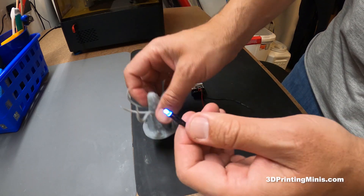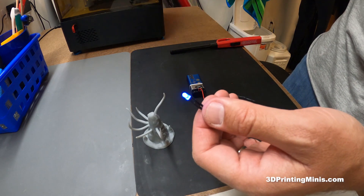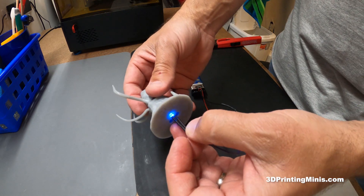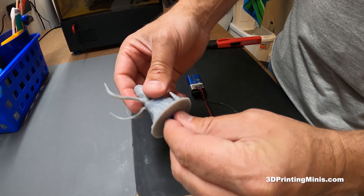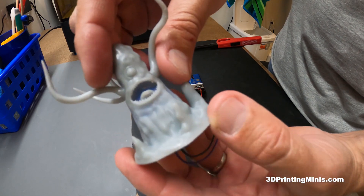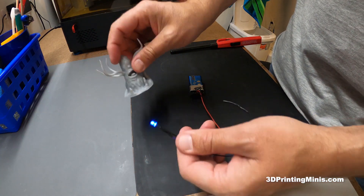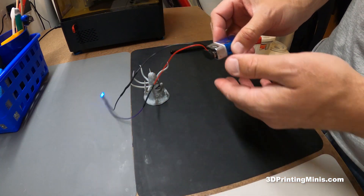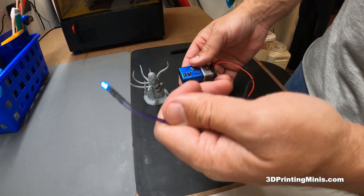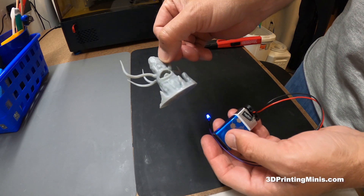These light bulbs are rated at around 390 to 400 nanometer wavelength versus the 405 nanometers recommended for a curing station for your printer. So if you're doing a two-minute cure time, you probably want to do three or four minutes to get the inside cured. You can get these parts on Amazon. I also have them for sale on our website at 3dmini.com. You can make these in under five minutes and they've been really super helpful.